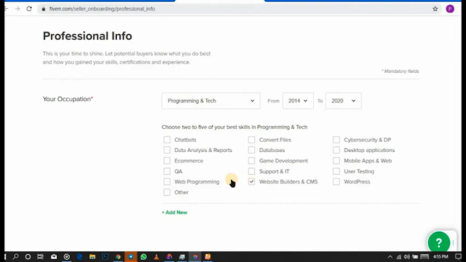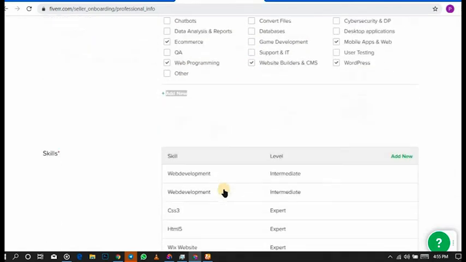You choose the things you are into, and your selection will be based on what you do. You don't just pick at random, and you have the opportunity of picking 5 maximum. So here I've picked 1, 2, 3, 4, then this 5. You see now, I'm not allowed to pick again, so that's 5 maximum.